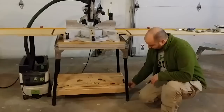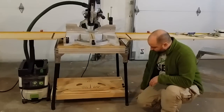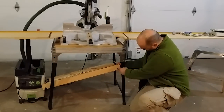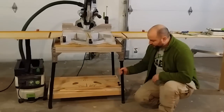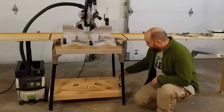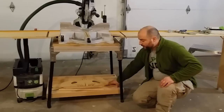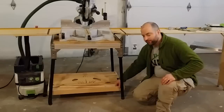I made a little shelf here that just kind of floats over the legs so it doesn't go anywhere. Got a couple of notches cut out. You can see that right here. Got one of those on each side. Locks in place, good, makes the legs a little more sturdy. And it also gives me a place for tools, equipment, tape measures, pencils, different saws, coping saws, things like that, so they're up off the ground.